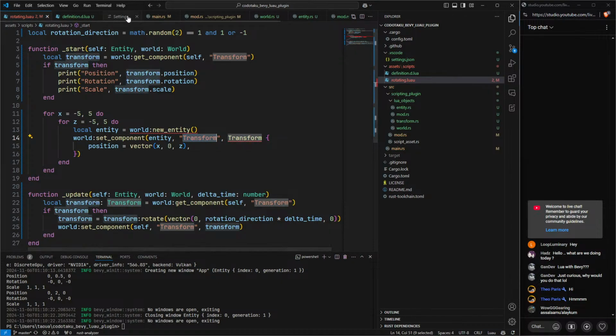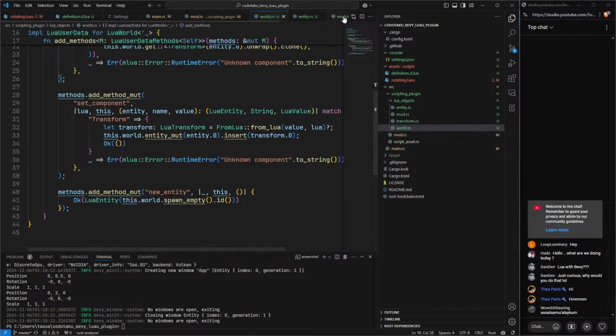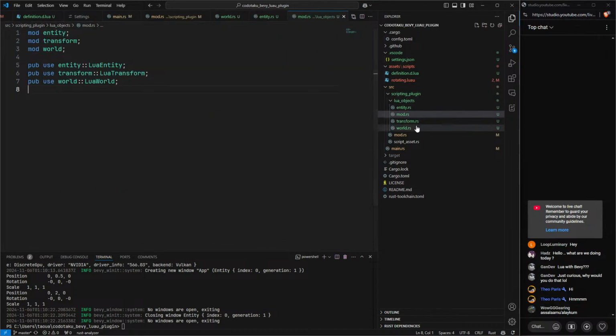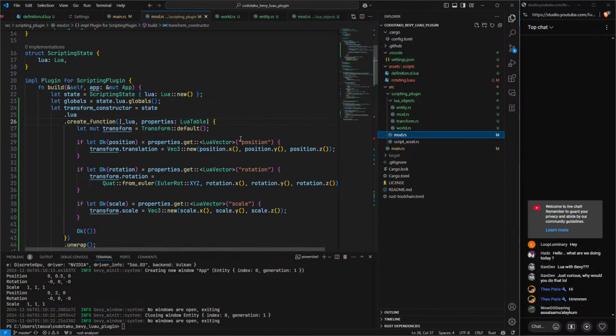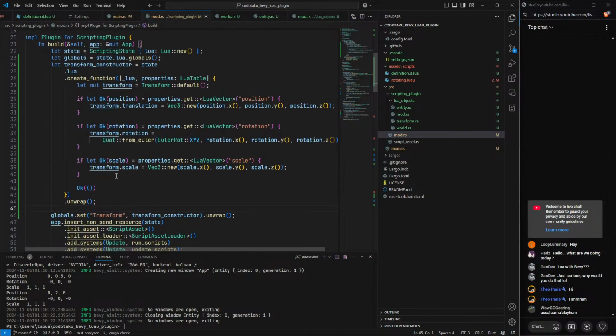So let's actually go to, where is it? Oh boy, that's a lot of files. Transform like this. Alrighty.